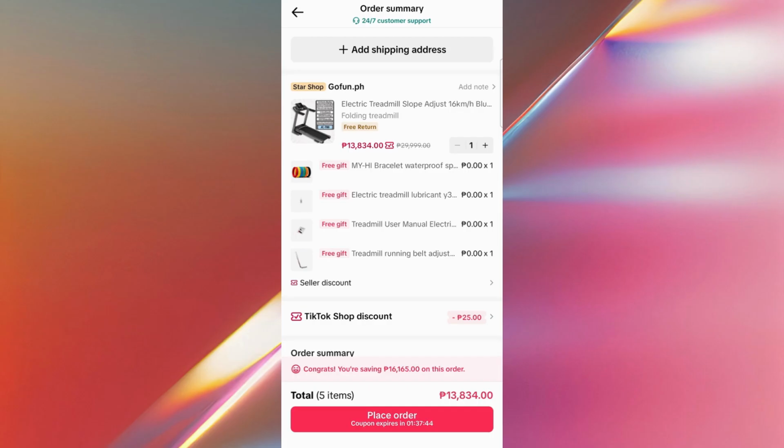Once you confirm and place your order, the app will show a confirmation page. From there, TikTok will keep you updated inside the app with order status and delivery information. That's it. Open TikTok, enter the shop, select a product you love, purchase it, and follow the prompts on your screen. Enjoy your shopping experience.